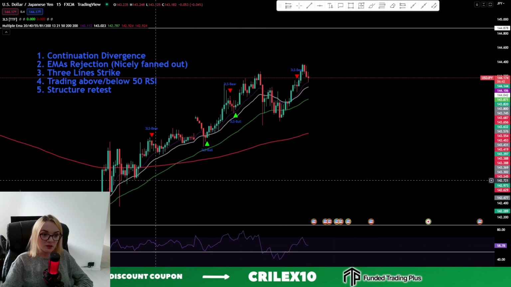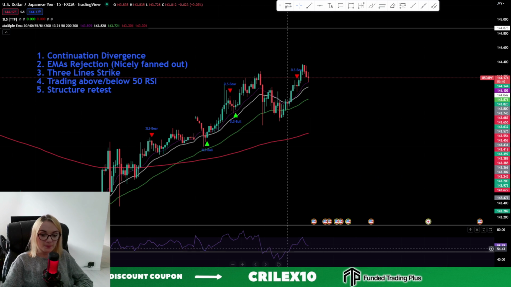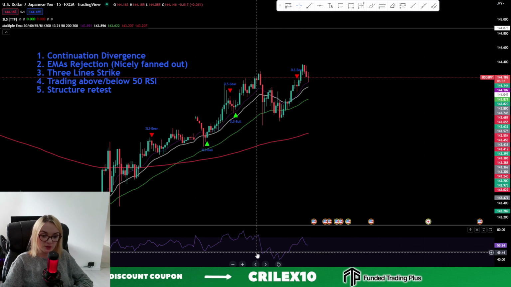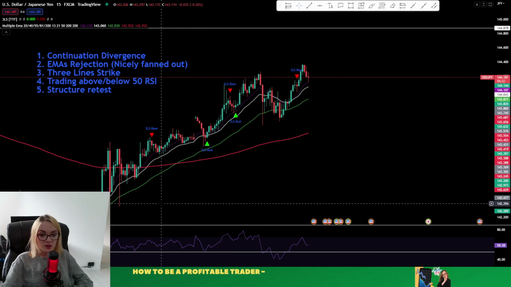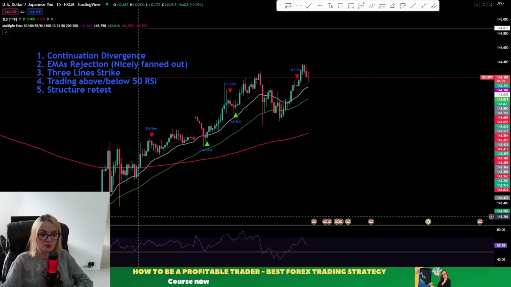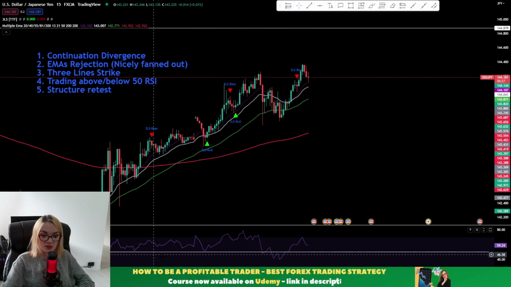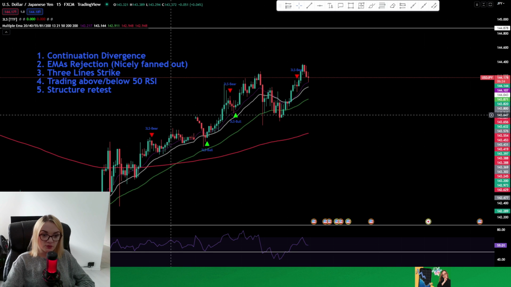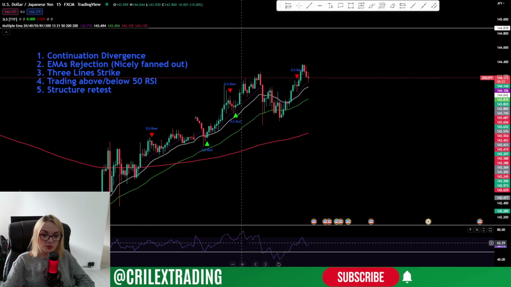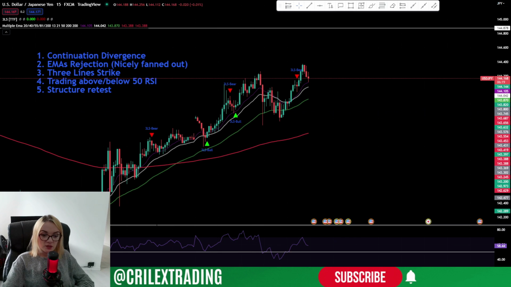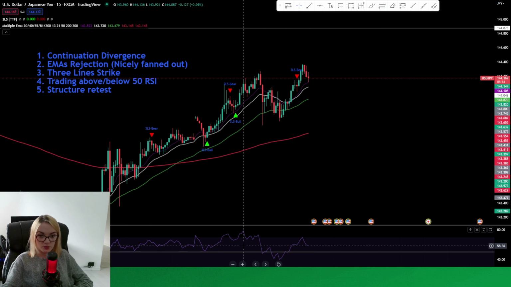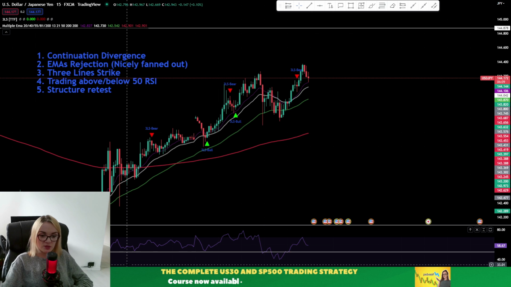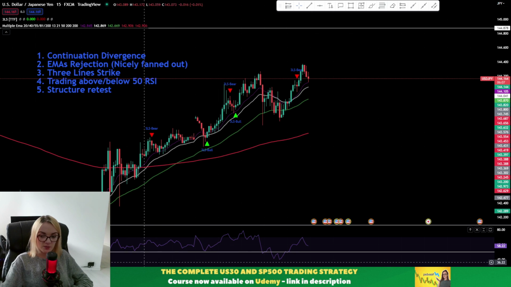Alright, the fourth thing that I'm looking at is the position of the RSI relative to the 50 line. As you can see here, the 50 line is marked, and it is a really strong sign for me that the momentum is bullish when, as you can see, the RSI, even if it's correcting, is still keeping above the 50 line. This is the case for the buy positions, and of course, if we would want to open a sell position, a continuation sell position, we would be interested to see a really nicely established RSI below the 50 line.